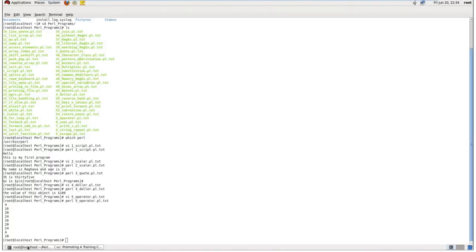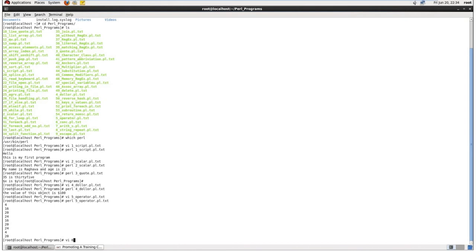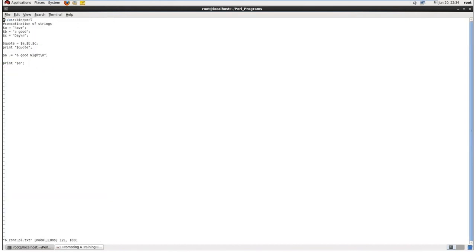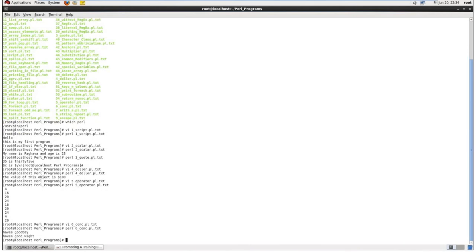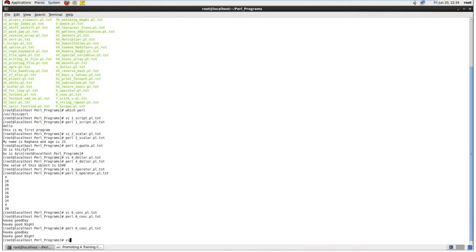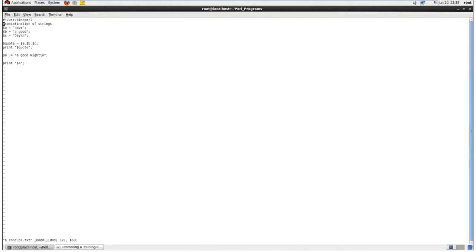So let us check whether we are going to get our desired results. This is the same thing I have entered here. So Perl, I am going to write the extension of the file name. Here you can see have a good day, have a good night. But I have not mentioned any space. Even a space is taken as a new character. So if you are mentioning a space after have, definitely it is going to consider it. So let us check whether it is going to accept or not. So VI6. Now we are going to edit this. I am going to save this file.